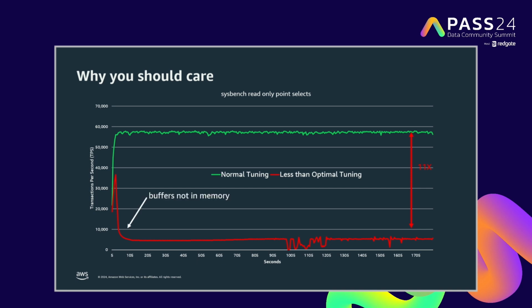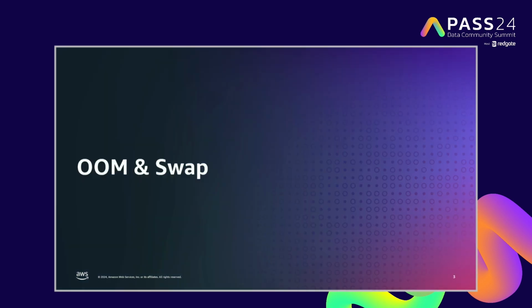Part of the reason for the first little bump there is because the buffers that you want to read are not in memory, so you're going to disk for them. Over here, you're actually swapping, so you're thrashing the box back and forth, and you're getting down to almost 0 TPS, right? So this is quite bad, but it's actually not the worst case scenario. The worst case scenario is the out-of-memory killer on an OS, in this case Linux, right? That's the thing you really want to stay away from, because then you really will be at 0 if that kicks in. So we'll get into a little more about that, but this is why you should care.